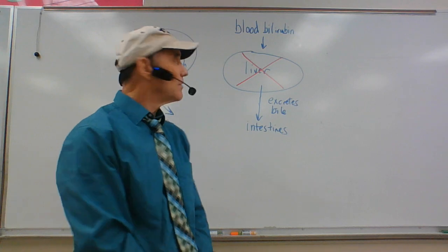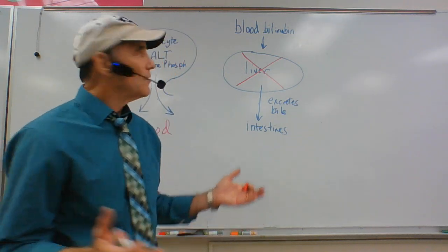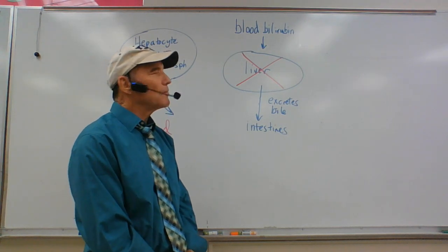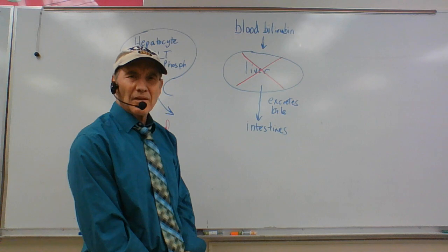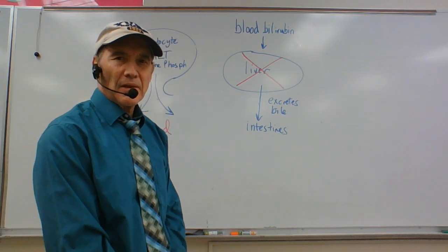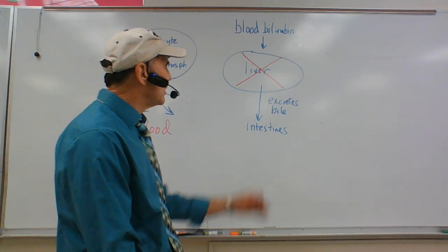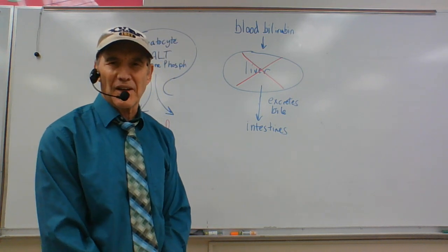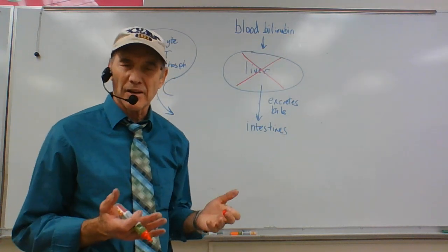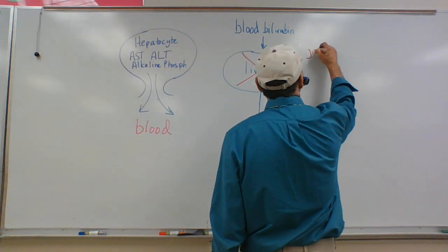Now, it's got cirrhosis, so it's working halfway. So now it's not taking all that bilirubin from the blood that's there. It comes from breakdown of red blood cells. Taking the bilirubin out of the blood and excreting it in the body, it's not doing enough of that. So a lot of that bilirubin is remaining in the blood, and it's a yellowish color, and the person is going to end up with jaundice.